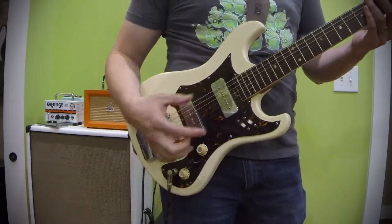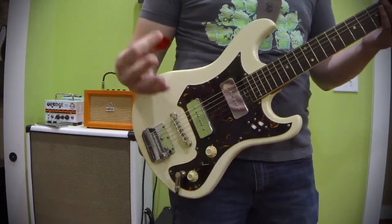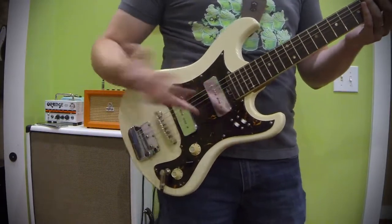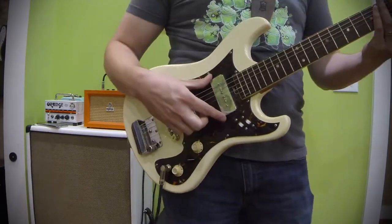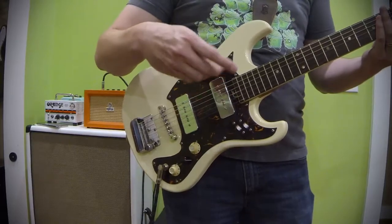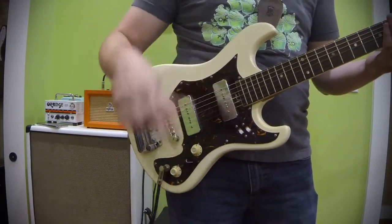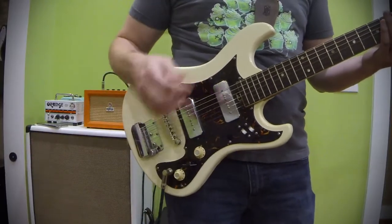Today I wanted to talk a little bit about pickup phase switching, what it is, what it means, what it sounds like, to see if it's something you might like. A pickup is a coil of wire with a magnet, and that's how pickups work. Whenever you hit the string, it makes electrons move through the coil and it goes out to the amplifier, and that's your sound on an electric guitar.